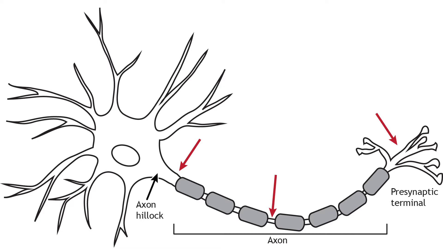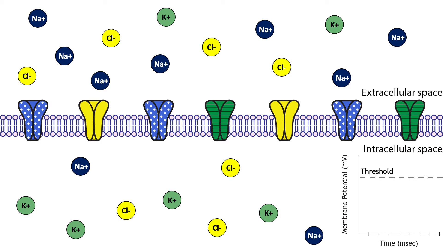For our purposes, these channels are located primarily at the axon hillock, along the axon, and at the terminal. They are necessary for the propagation of the action potential. Voltage-gated channels allow ions to cross the membrane using the same ion movement principles covered in previous lessons. The main difference between voltage-gated channels and leak channels is how they are opened, or gated. Voltage-gated channels open when the cell's membrane potential reaches a specific value, called threshold.